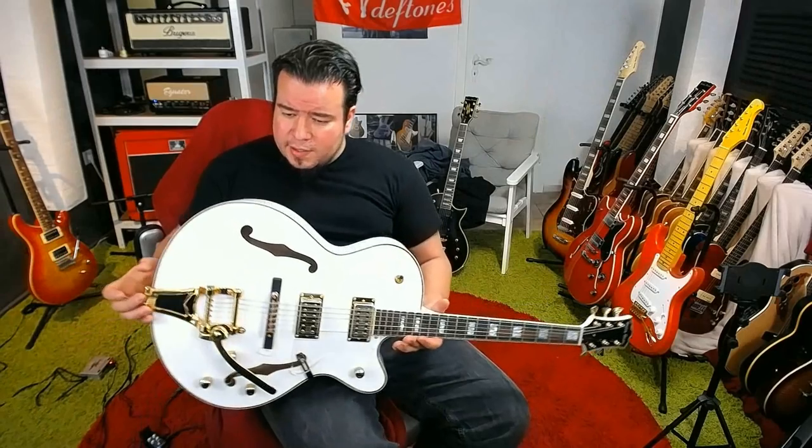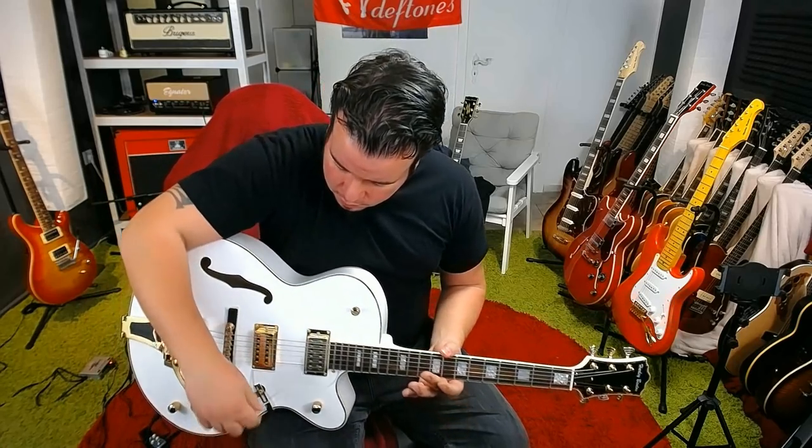So nice, Harley Benton Big Tone Vintage. Nice looking guitar. You don't even have to play, you always look like a good player with a guitar like this, in my opinion. So big and shiny and gold and white, and yeah, excellent looking guitar. And it even sounds good, but you will hear it for yourself. Let's go through the specs.